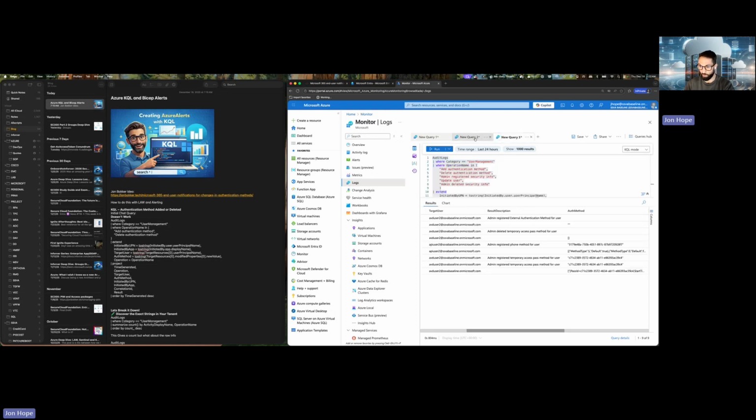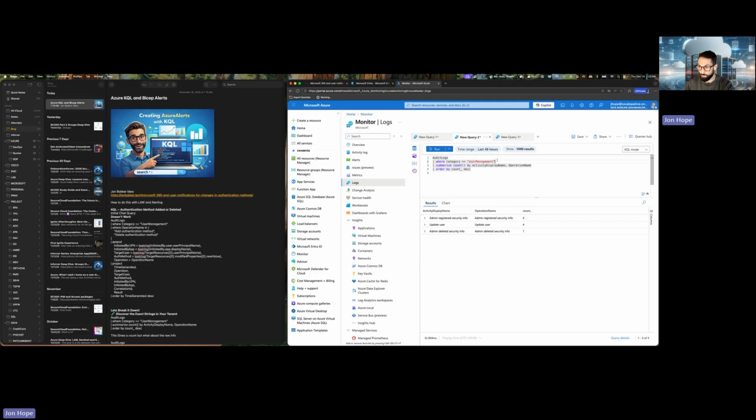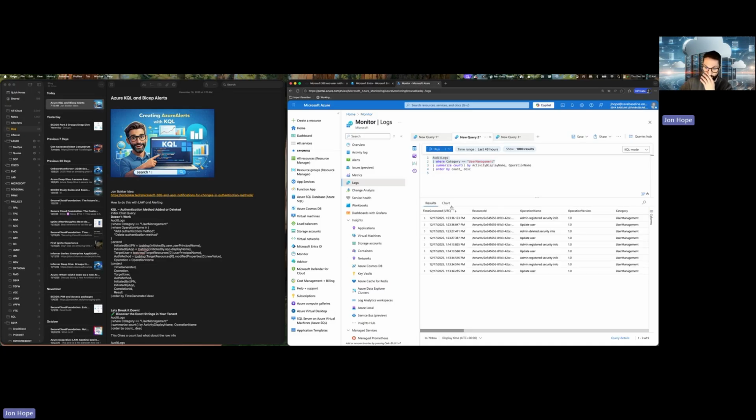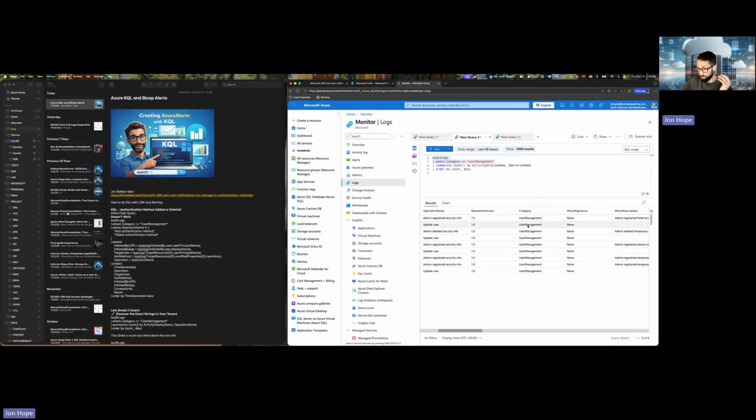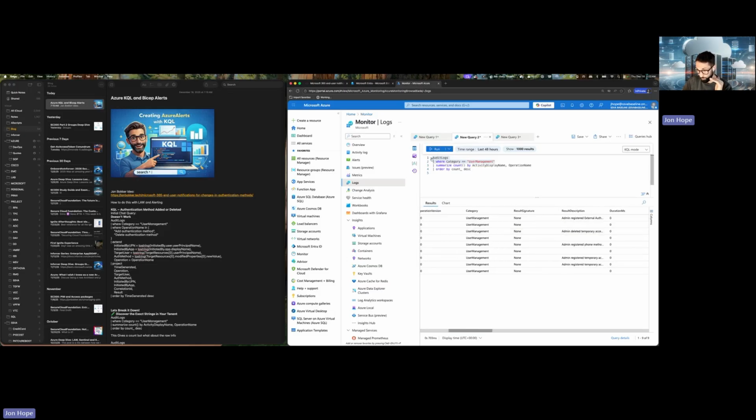Well, before we get to that part, I can break it down even further. This is the why and the how of what I do when I'm building an alert. I need to understand the data that's being presented. So I break this data down even further. What I would do next is just give me all the data. So I can go run and get all the data. This is great. Now I've got the operation names. I know the category is user management, so I'm in the right category. So I'm definitely querying the logs for the correct thing.